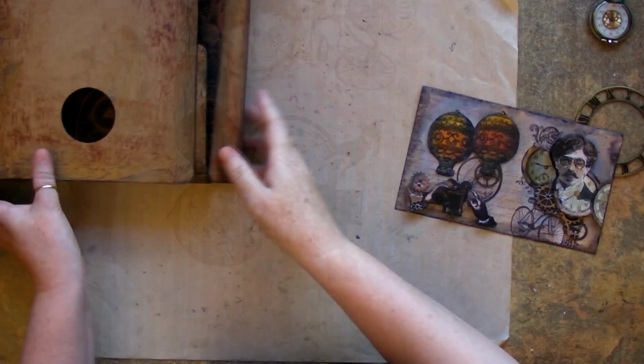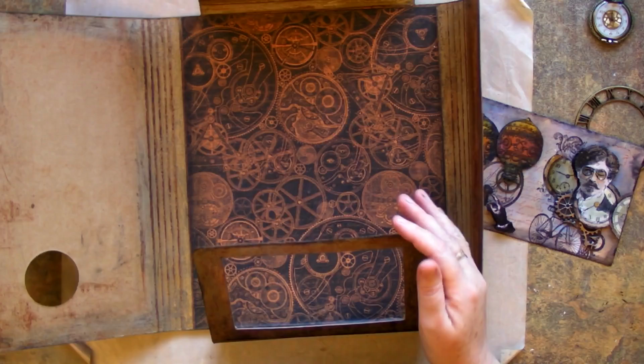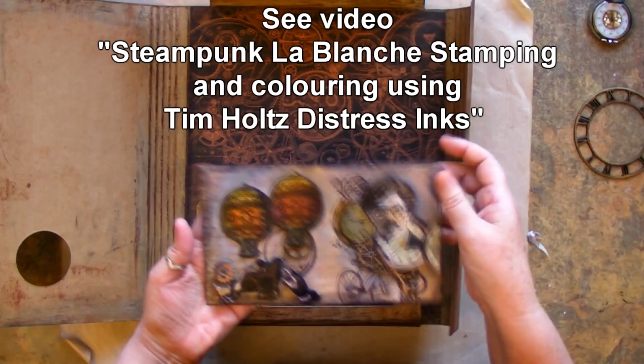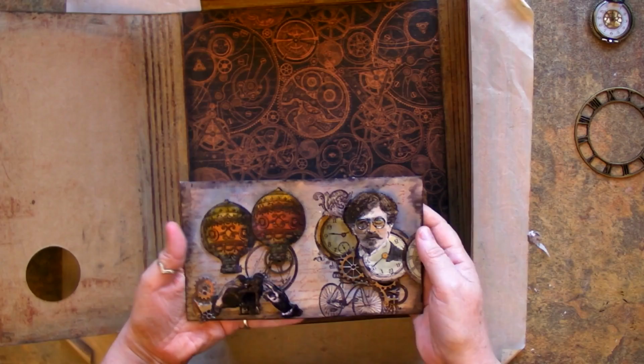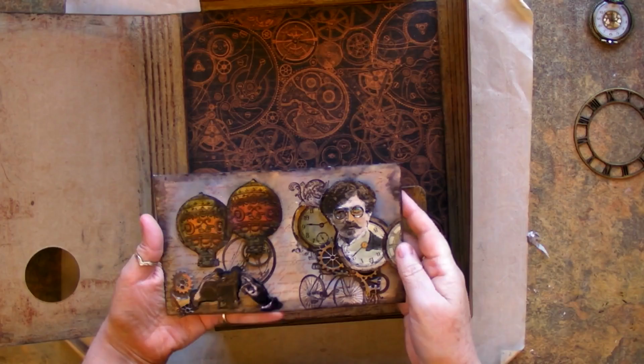Okay, here we have the folio. Now on this back page here, I've used a piece of paper from Graphic 45 from the Steampunk Spells called Clockworks, and I'm probably going to put that on the sides as well. But when you saw me stamping, I've actually made this, which is, I've stamped words on there. You have seen me doing these techniques, and I've got other videos online where I colour these LeBlanc stamps. And what I've done is I've done the background, and then I've stamped a couple of extra balloons. I've put glasses on the gentleman, who's another LeBlanc stamp.